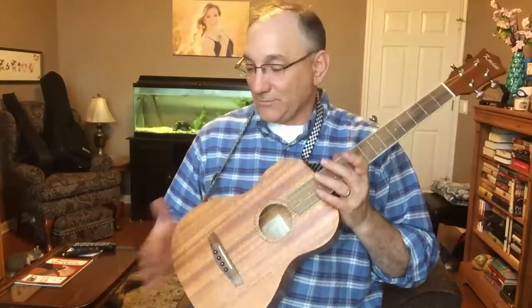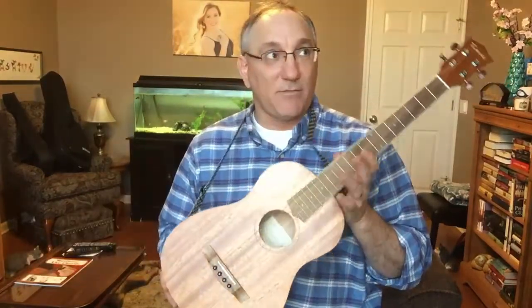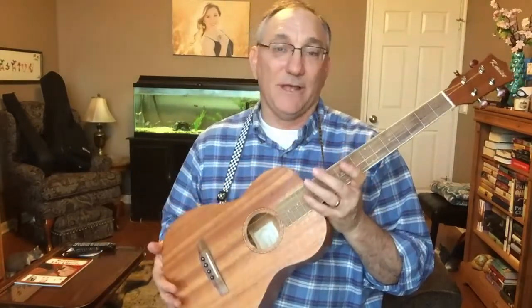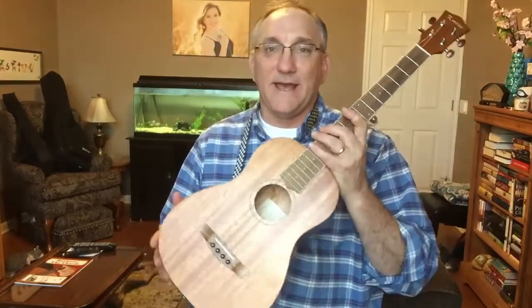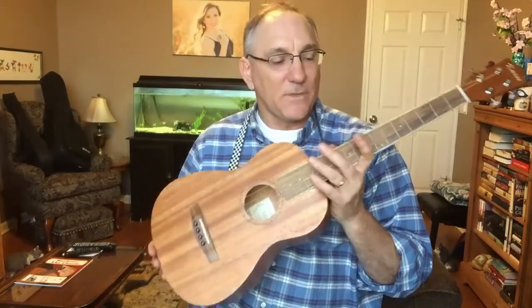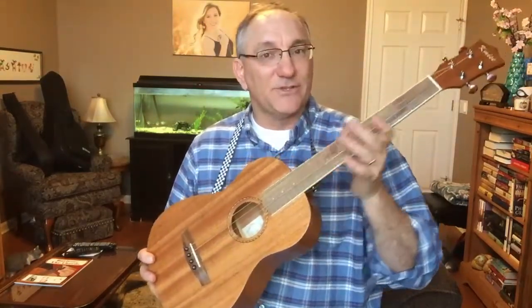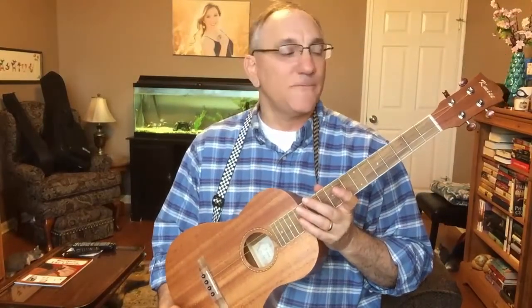So again, personally, I really prefer the Kmise over the Ibanez, and this is probably a third of what the Ibanez costs. Although I do wish it had a bigger body. I'm hoping that Kmise decides to make a larger body for their tenor guitar and maybe stretch the scale out a little, more typical for tenor guitars.